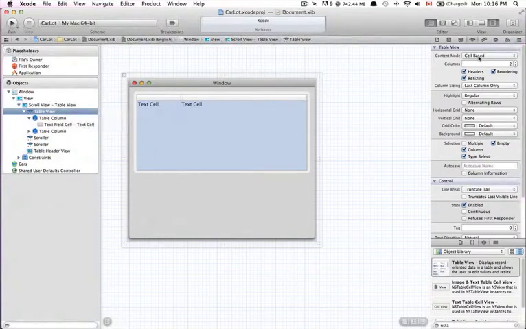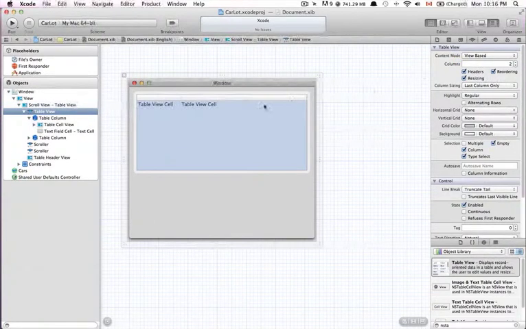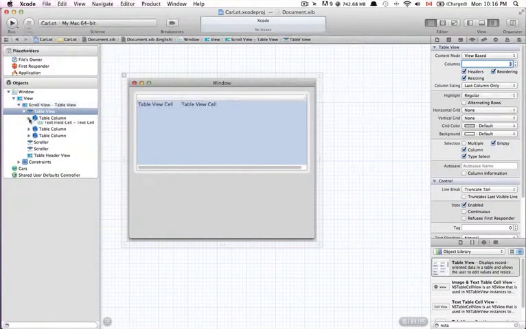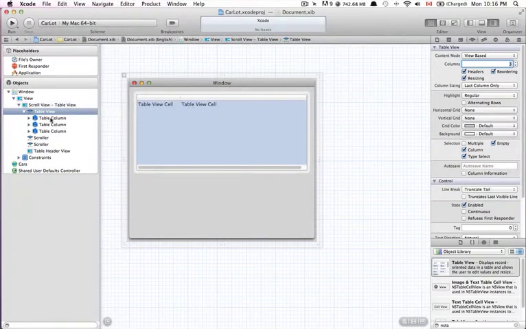Before macOS 10.6 this was the only choice. I only could have a table with cells, but now I can have a lot of different stuff inside my cell, inside my column of a table, like media, maybe different buttons, objects, images. So I'm going to change this to view-based because I want to have views instead of simple cells. And I want to set number of columns to 3. So now if I go to my table view, I have these 3 columns.